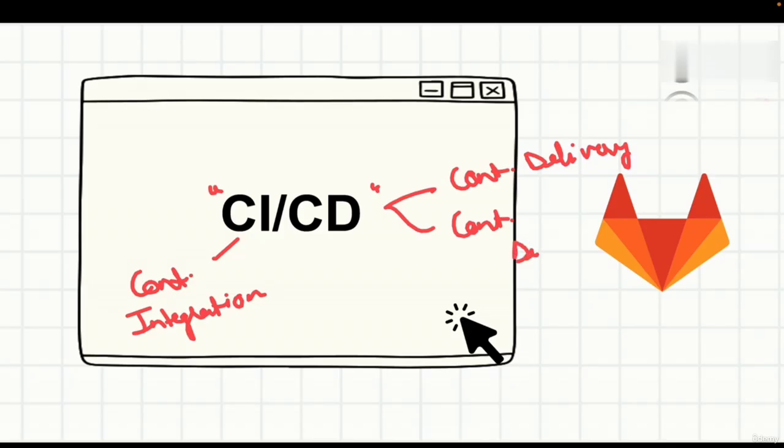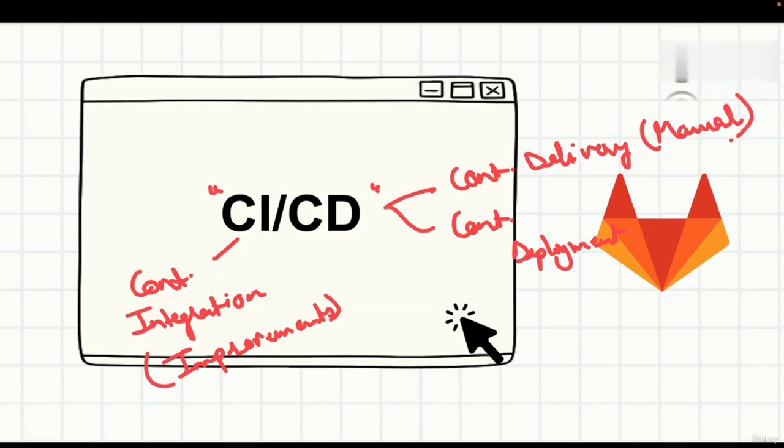So this is the working that we are going to see, and this is what DevOps is completely based on. In continuous integration, we make the improvements, changes, or enhancements. Whereas continuous delivery means we are delivering things to the customer with manual intervention. Final approval is taken from your manager or the business head in order to deliver it to the production environment. In continuous deployment, it is automatic delivery to the end customer. So this is how the basic difference works out.